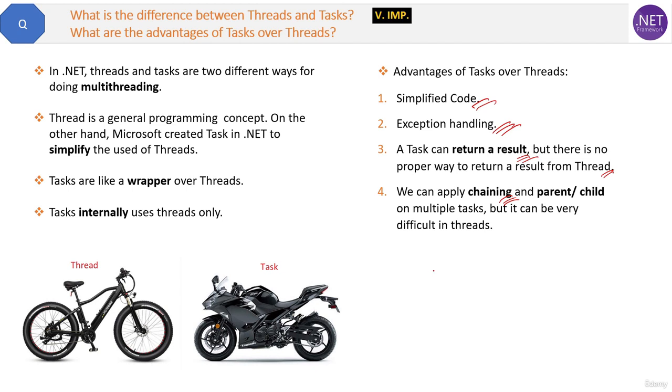In short, we have to code a lot to handle errors, avoid memory leaks, and optimize performance in case of threads. But in case of tasks, most of these things are taken care of by the task class of the .NET framework only, and we have to write less code to do the same thing. So now you know the differences and the advantages of tasks, right? Great job.